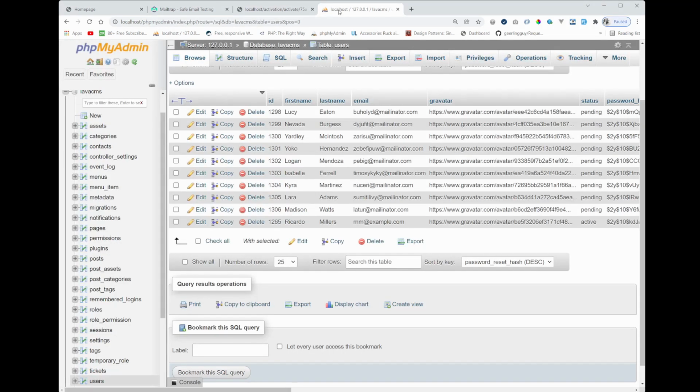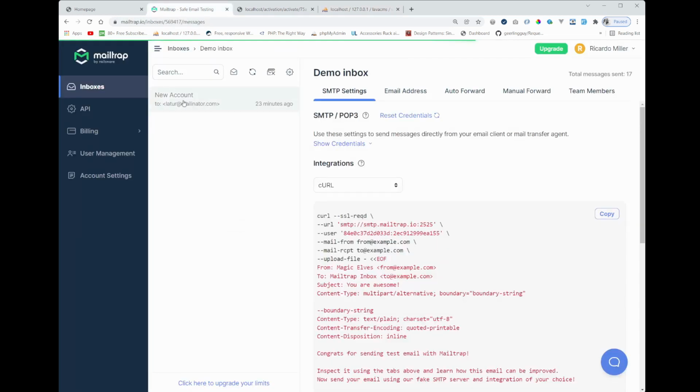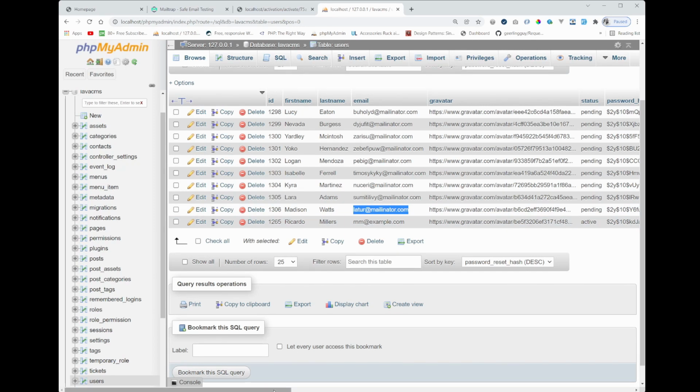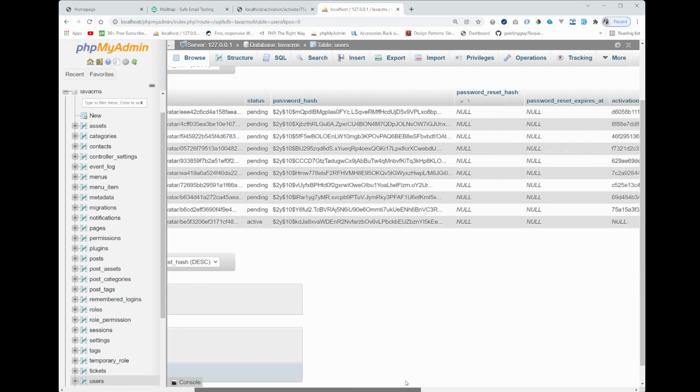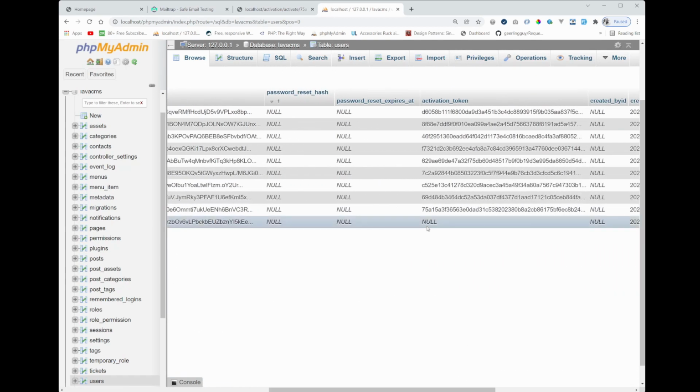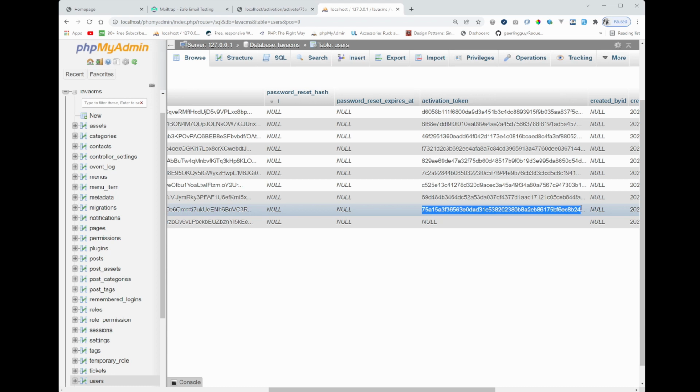If we have a look at our database, let's see what's going on. We know that's the registered email because that's what it's showing us in our Mailtrap. So we know it's this account. Let's have a look at the fields and see what we're getting. That's the token value that's been added to the database.